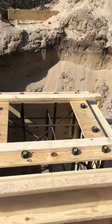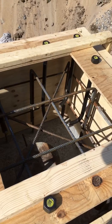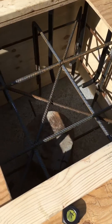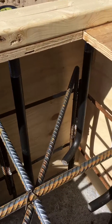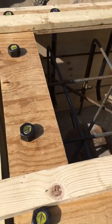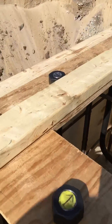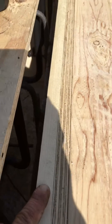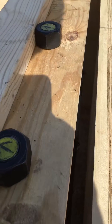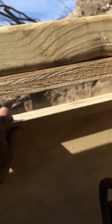I'm going over what we did today. From yesterday we added the top steel, and we just set these anchor bolts — all these anchor bolts get set in here and locked into this template so they're right where they're supposed to be. It holds the base plate of the column down. We also did our chamfer strip today — that's this chamfer strip right here. It's like a bevel on the edge of the pour.